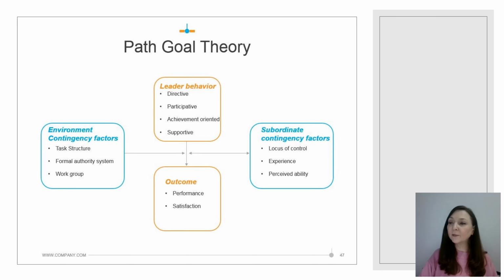Directive: the leadership gives explicit instructions and clarifies expectations. Supportive is used when followers do not want an autocratic leadership and the leader is concerned for the well-being of the followers. Participative: followers are included in the decision-making. Achievement-oriented: challenging goals and high expectations are set by the leadership. A criticism of the path goal is it is difficult to know which style of leadership to use and when.